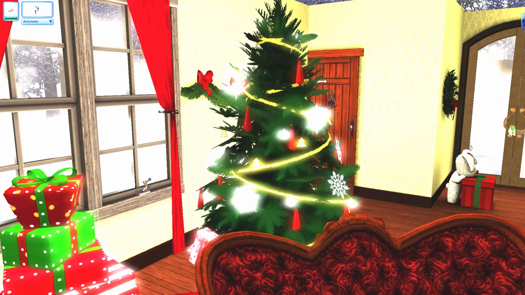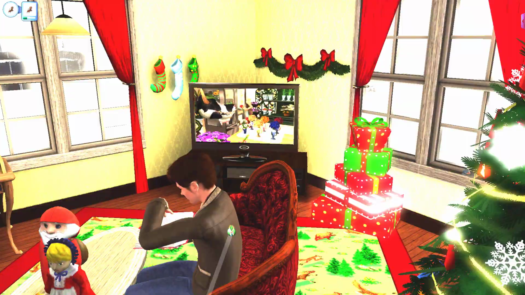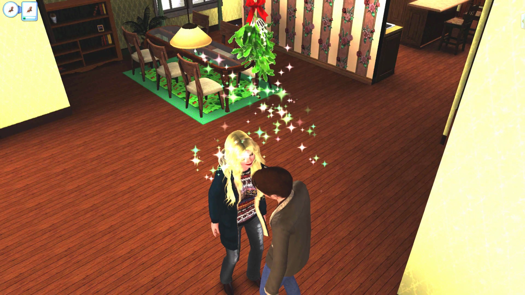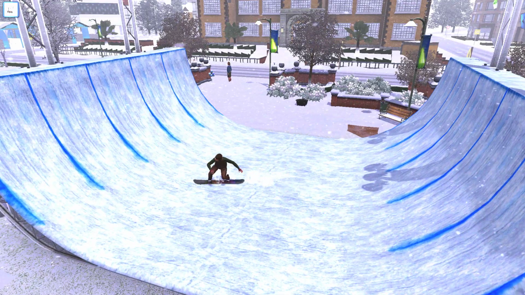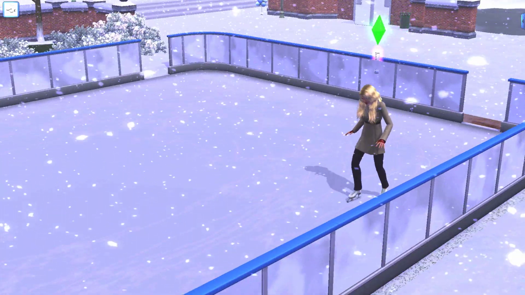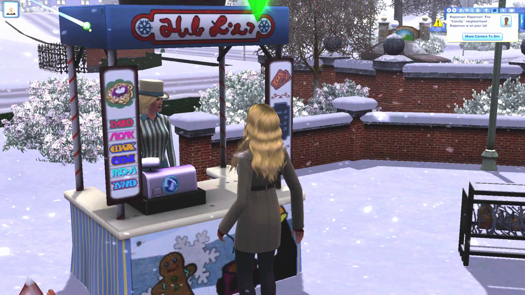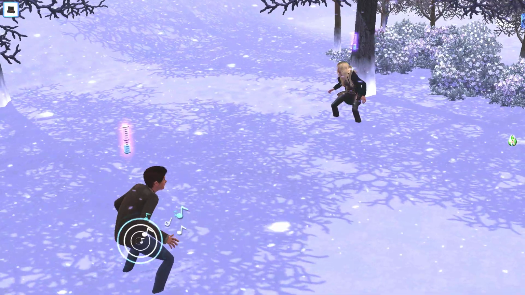We also get the public holiday of Snowflake Day, which is essentially Christmas, a time to put the tree up, exchange gifts and kiss under the mistletoe. Then, of course, there's the Winter Festival, an opportunity to learn how to snowboard and play about on the ice rink. And if things get too chilly, you can warm up your Sims with a toasty beverage from the hot drink stand. And those are the seasons.